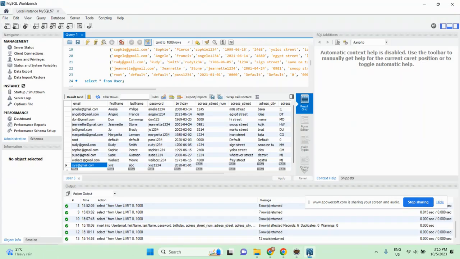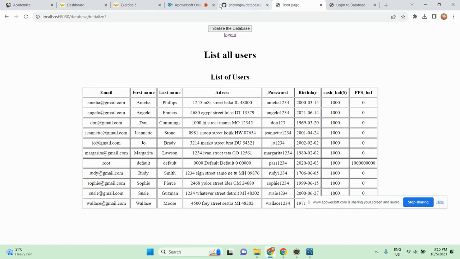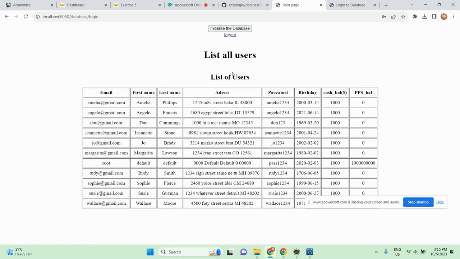Now we go back to initialize the database. Oh no, I have to log in. Sorry. Root, pass1234, login.